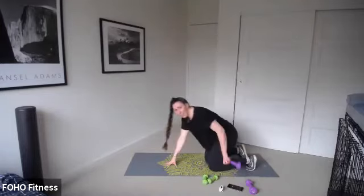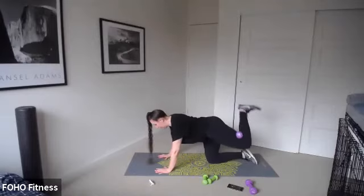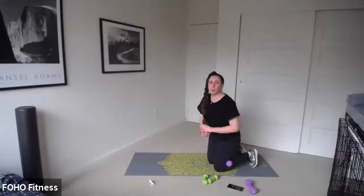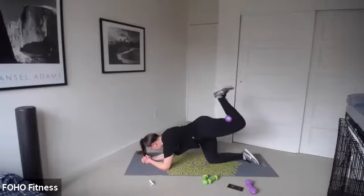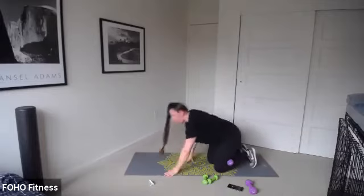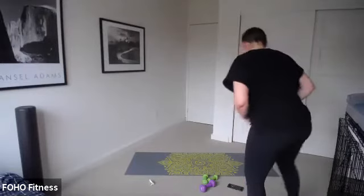Here we go — heavy weight behind that right knee. Starting in three, two, go. The key here is keeping that flat back. I suggest forearms to really focus on those glutes, unless you're doing the bear pose challenge. Get your head up. Stomp that foot up to the ceiling. About 15 more seconds on this side. Make sure your back is nice and flat. Tuck those hips under. A couple more seconds on this side.